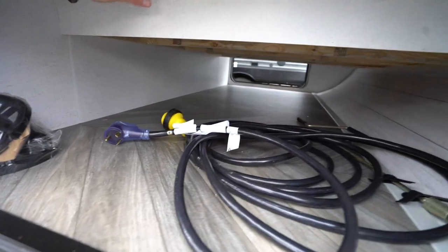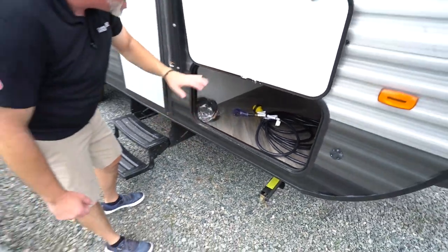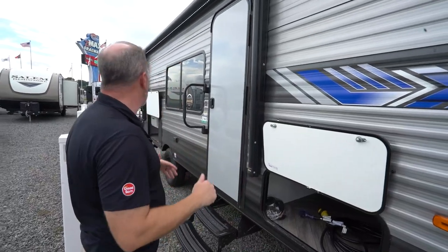This is the bed, the Murphy style slash queen bed up front. But you notice the pass through is finished off. Good space, extra wide storage doors too. So if you need to put some chairs, beach stuff in there, you absolutely can.